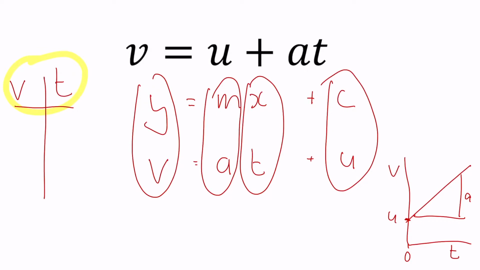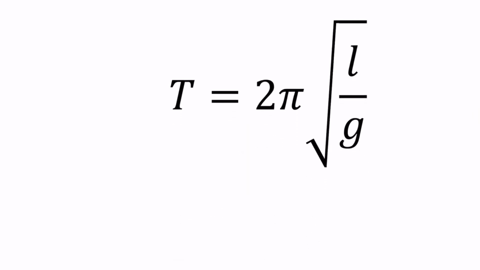Right, now I'm going to give you the equation that governs the time period of a pendulum. We have seen that the longer the pendulum, the greater the time period. We saw that it wasn't directly proportional. But this is the equation. Now this is an equation that you're actually going to cover in upper sixth, not lower sixth, but we're going to use it now just for analysis. So you have a results table with different values of L and different values of T.